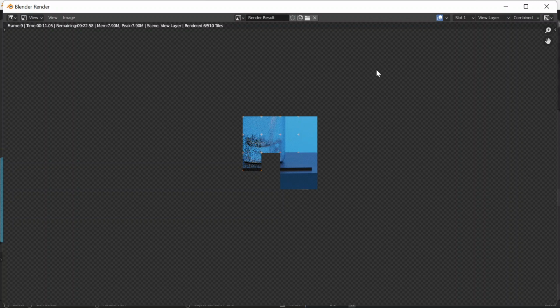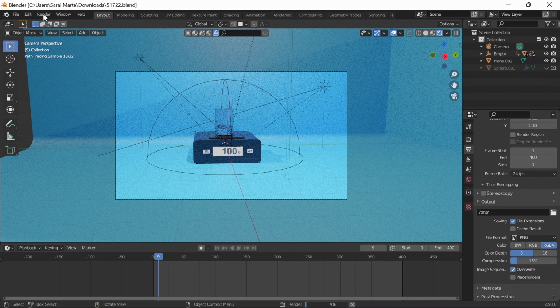Actually, it's not. Is it? No. It's only rendering frame 9, isn't it? I needed to render all of the frames. So render animation, but how do I tell it to render all of the frames? Like the 4 images. Ugh, so annoying.